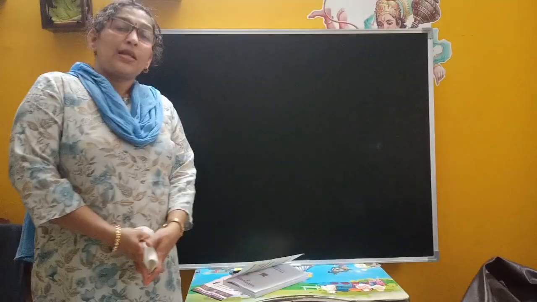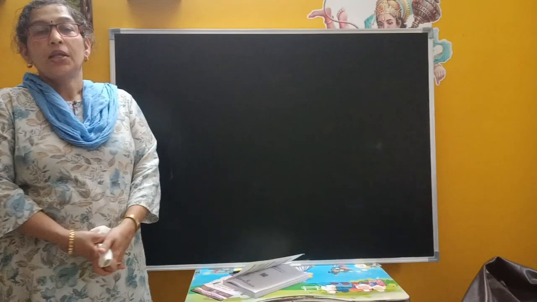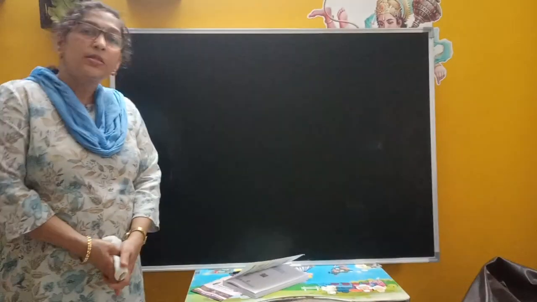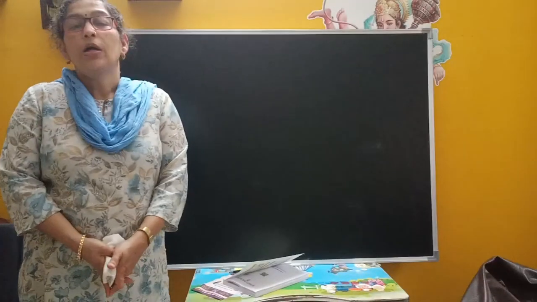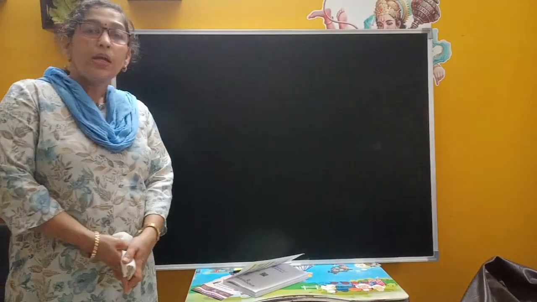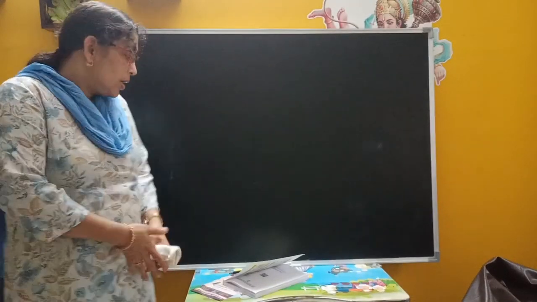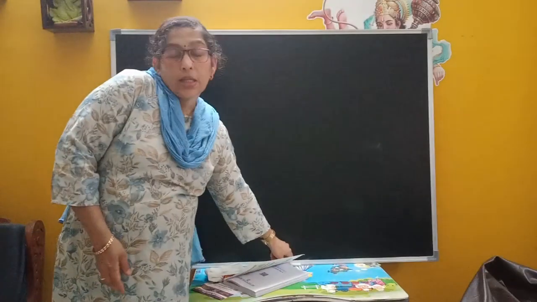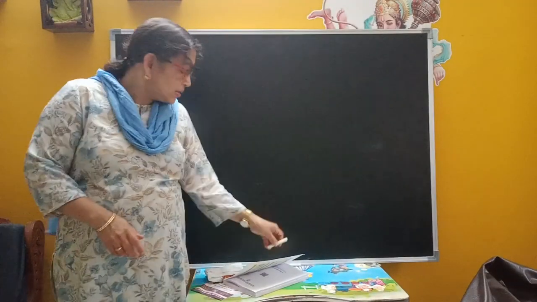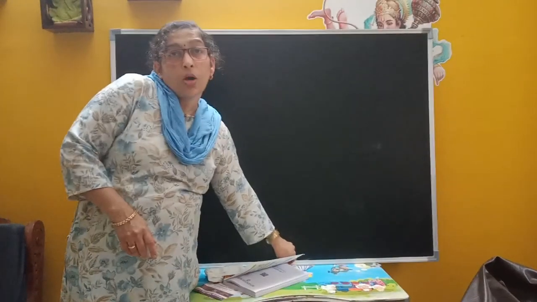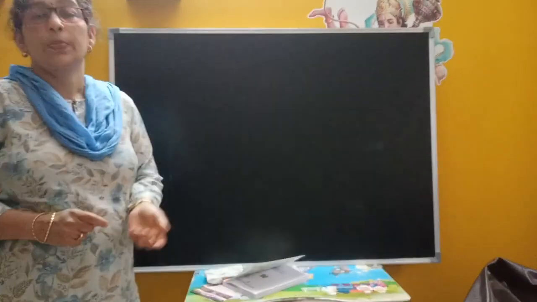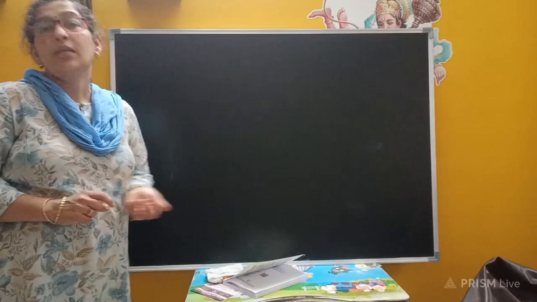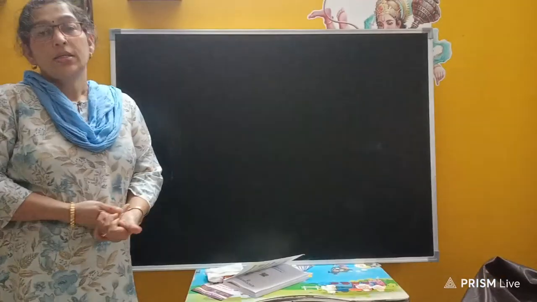In today's class, let us discuss a new chapter, chapter number 6, that is on triangles. In this chapter, we are going to discuss more about similar triangles. Before starting the new chapter, let us recall the concepts we have learned about triangles, what are the properties, all these basic things about a triangle.